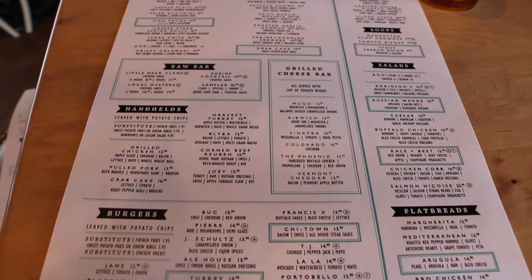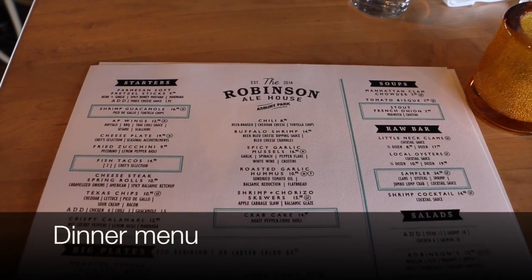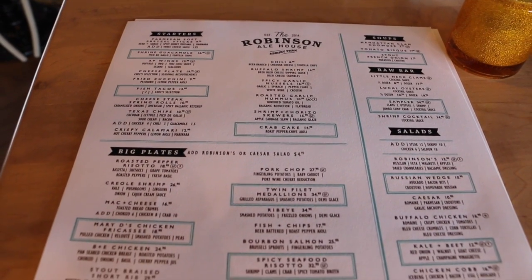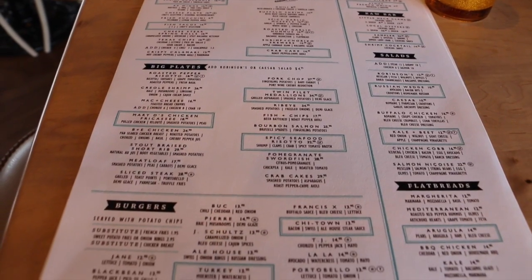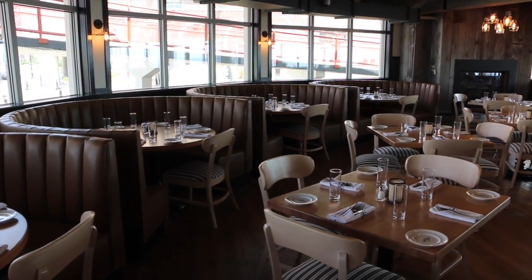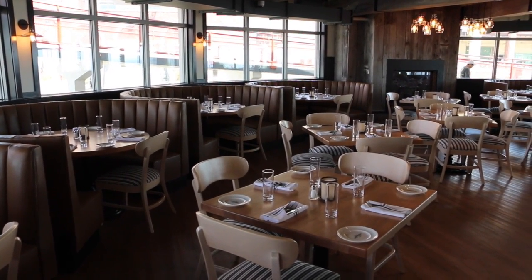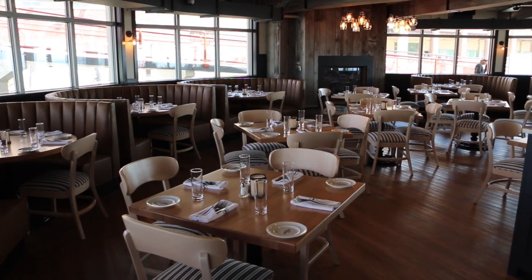And what we also did was that we had a lot of items here that were very popular in the prior incarnation that are not on the menu in Red Bank. So we brought most of the Red Bank menu here, but we popped onto it more seafood kind of things that were already very popular here. We did a complete cosmetic makeover inside the building so that it has much more of a beach feel to it. It's more rustic, and I think that was appropriate for an ale house, but it also has contemporary touches.